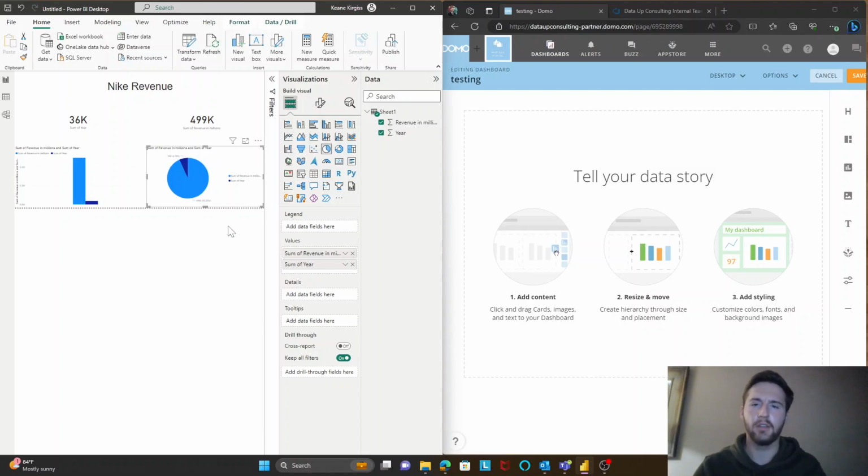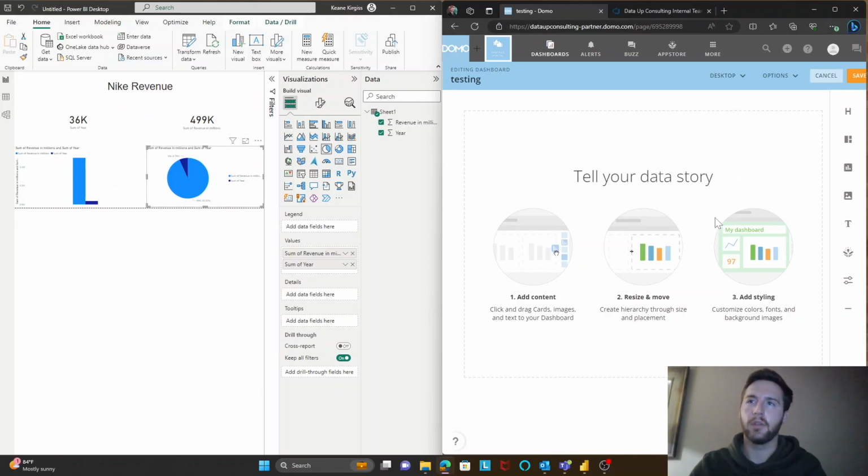When you compare that to DOMO, there are many things in which DOMO does it better, and it allows you to make dashboards a lot quicker, easier, and, in my opinion, better looking. So for instance, I'll be going over to the right-hand side here. Instead of having to do what I just did on the left-hand side and make each of these things individually, one nice thing within DOMO is that when you go to the left-hand side here, you have this thing called layout.